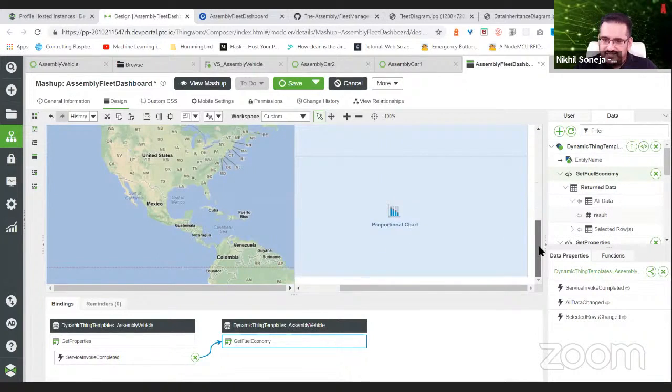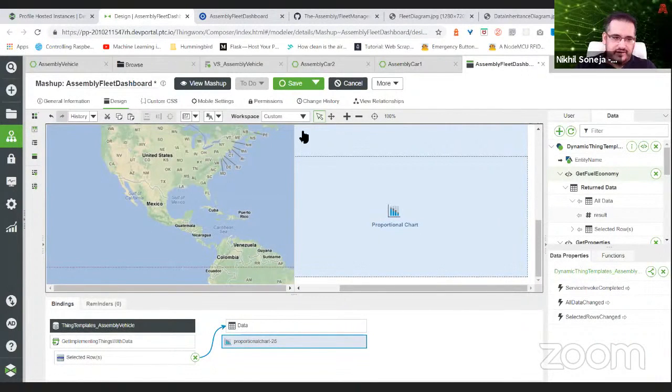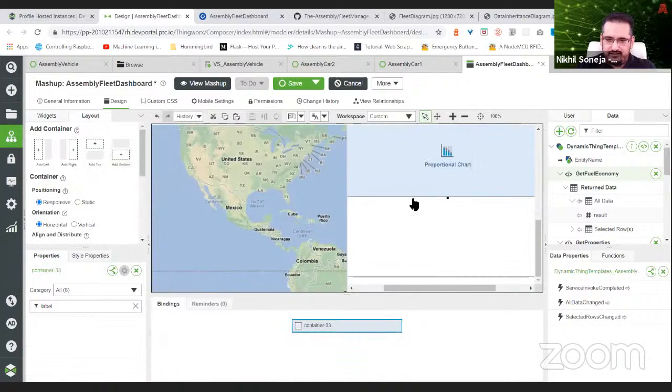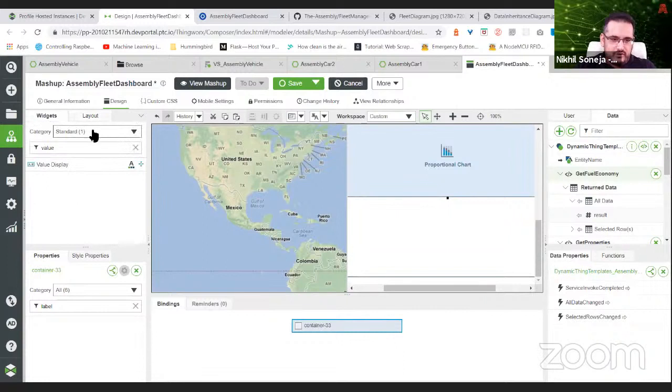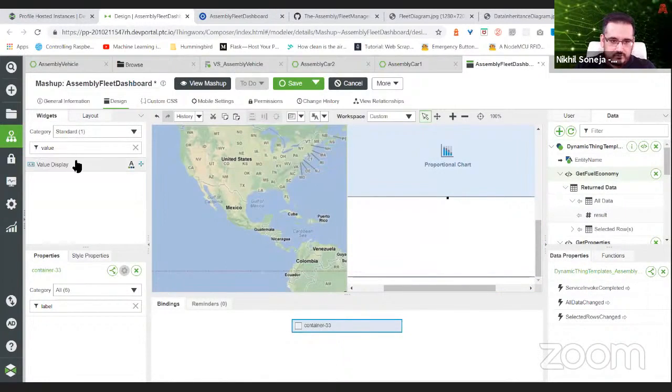So under this service thing, in fact, I'm just going to go back to our tab. We can actually just create another, let's just go back to our layout. I'm going to add another box at the bottom. And I'm going to put another value display widget here. Oh, I don't think it's dropped there.